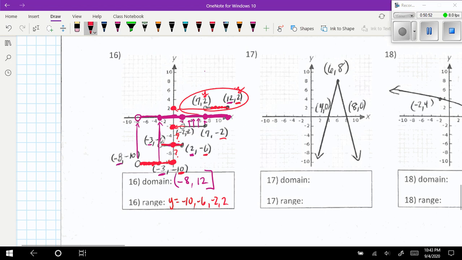Question 17, I think I can do it right here. Domain, I'm looking at all real numbers. Why? Because this arrow says down forever. I get you, but it also says left forever. And this other arrow over here, this one says down forever as well, but first it says right forever.